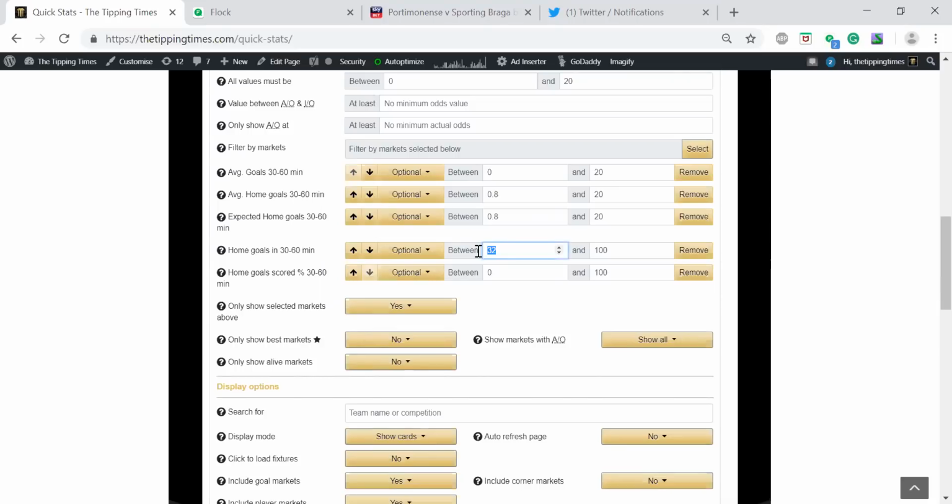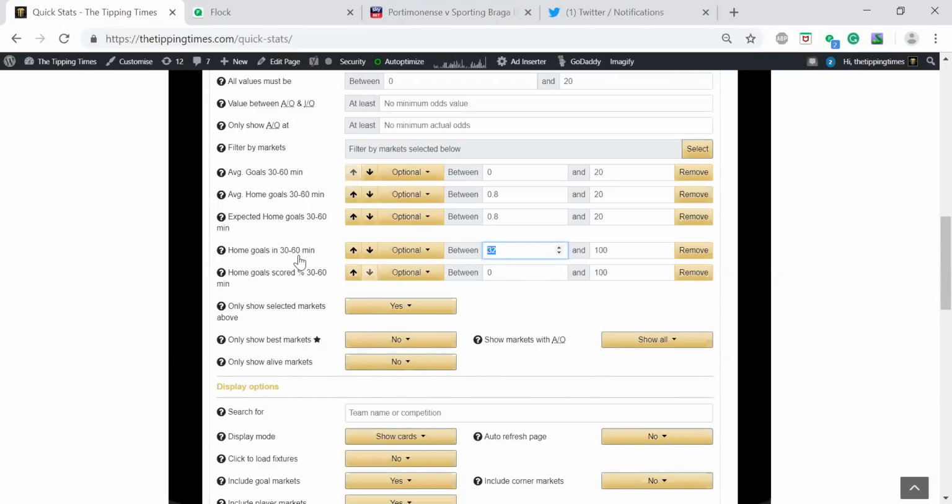Well, there's 6 periods in a game. If you break them up into 15-minute periods, you've got 3 15-minute periods in the first half and 3 in the second half. So between 30 and 60 minutes, there's 2 15-minute periods.